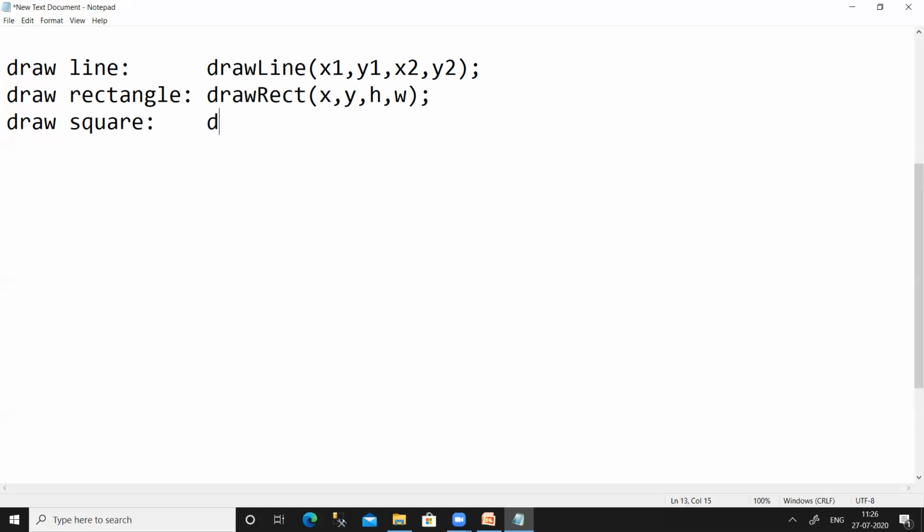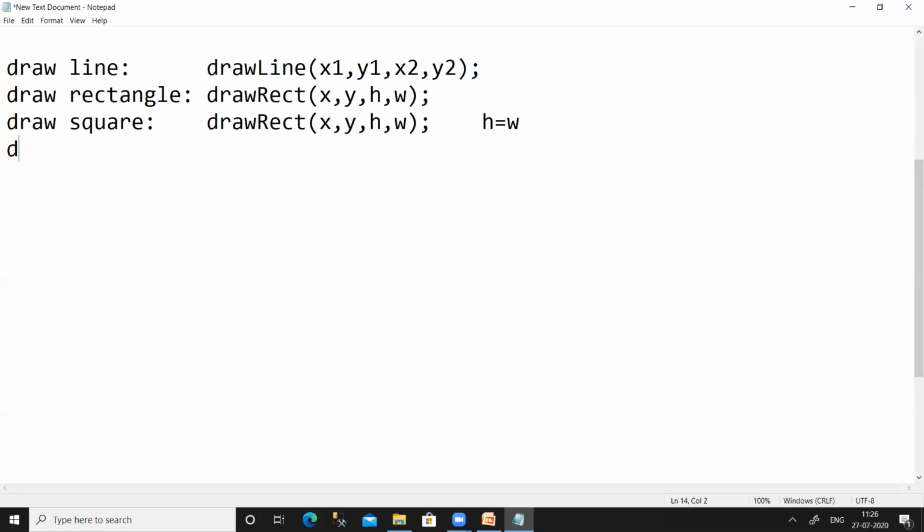The difference is that if we provide the height value and width value as the same, then this method will draw a square. So for drawing a rectangle or a square, we have to use the drawRect method. If we provide the height and width values differently, it will draw a rectangle, and if the values of height and width are the same, it will draw a square.